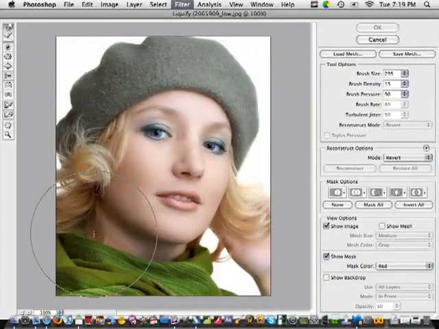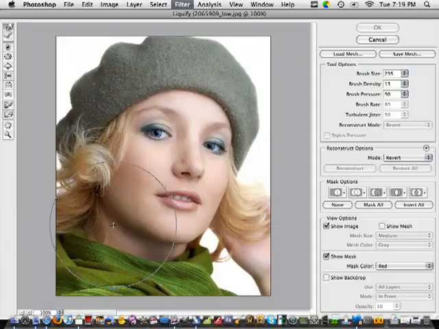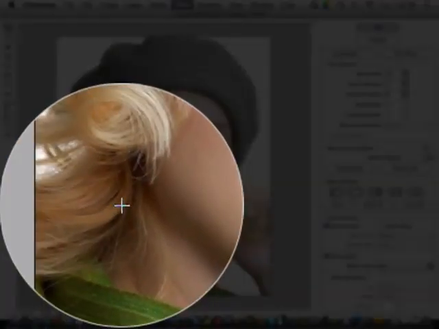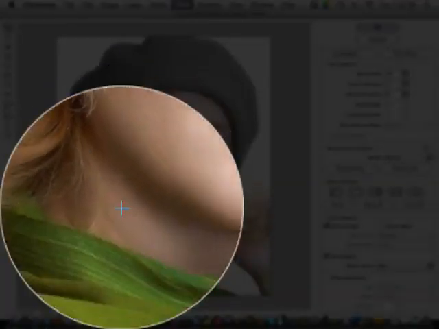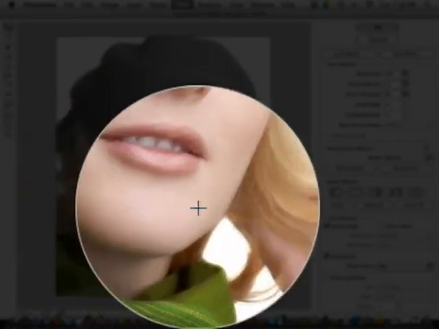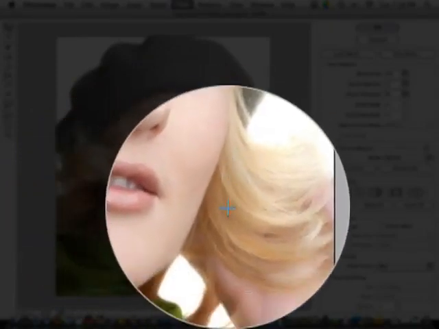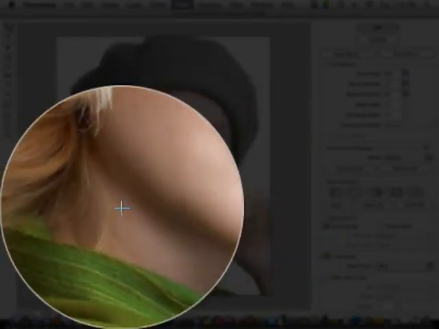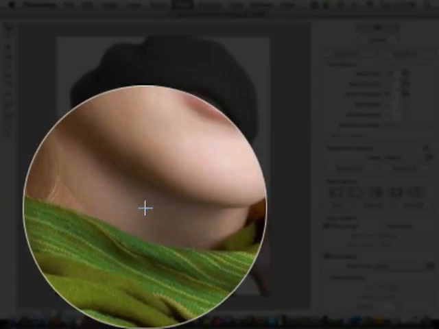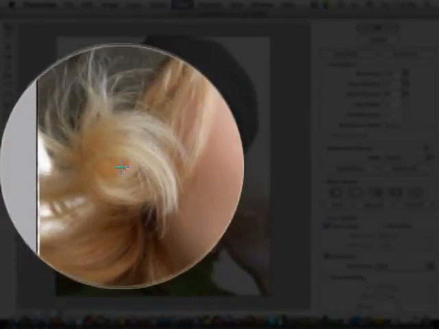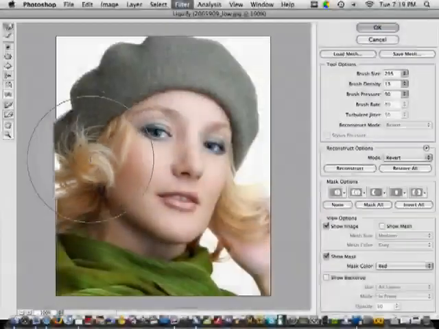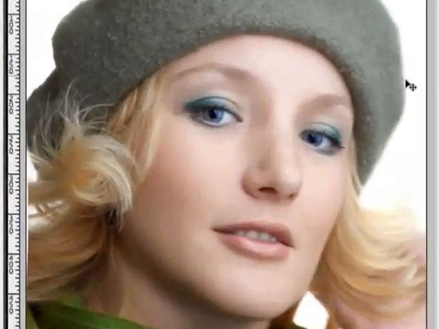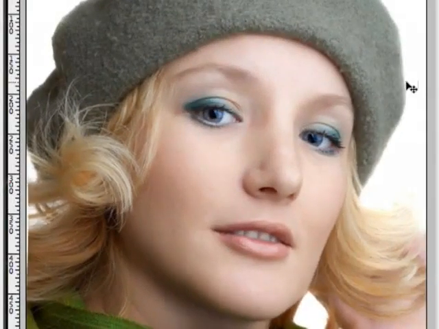So we're going to start, and you have to realize that you don't want to overdo it, because then it looks unrealistic. So we're just going to pull certain areas like so, just to give a little bit more definition to the face. We're going to pull in the right hand side of her face just a little bit. Very, very subtle, just like that. And we're going to click OK once we're finished. And you can see the difference. Her face is a little bit more skinny and a little bit more defined. But we're not finished yet.